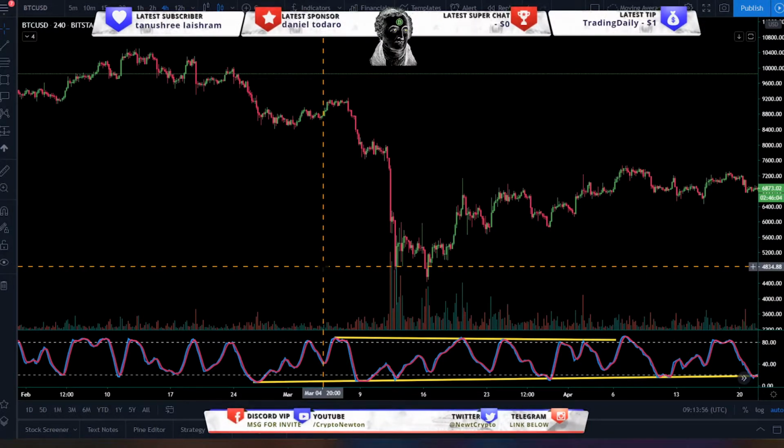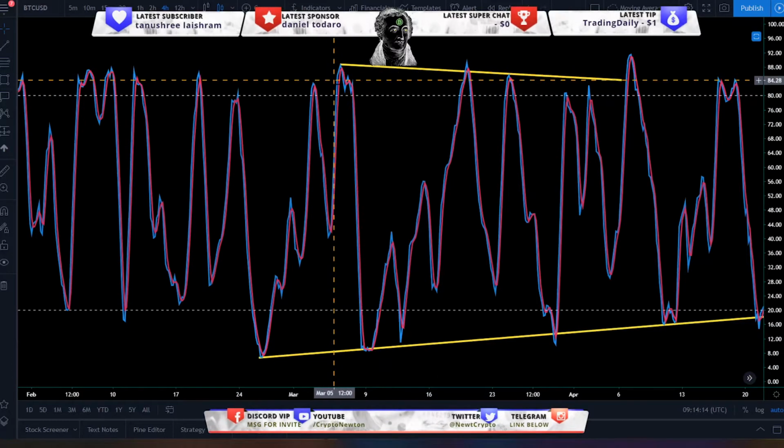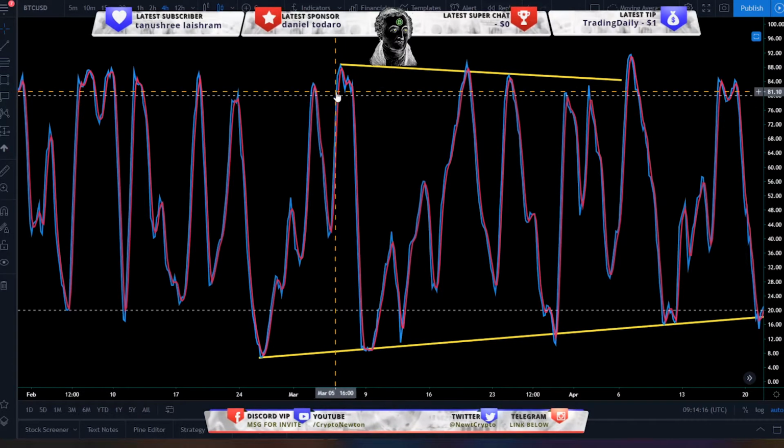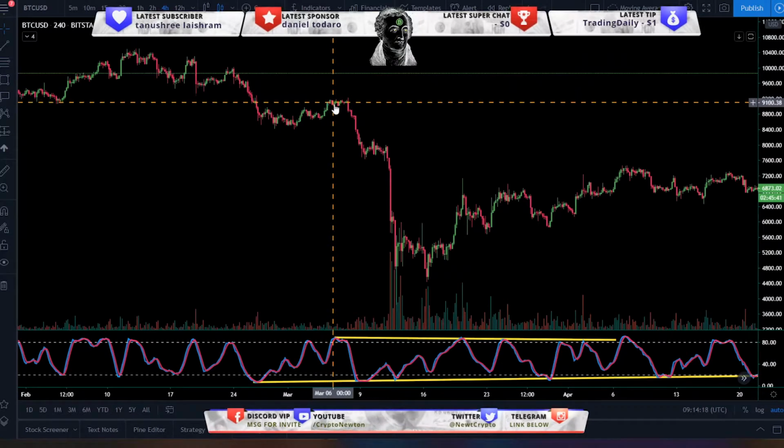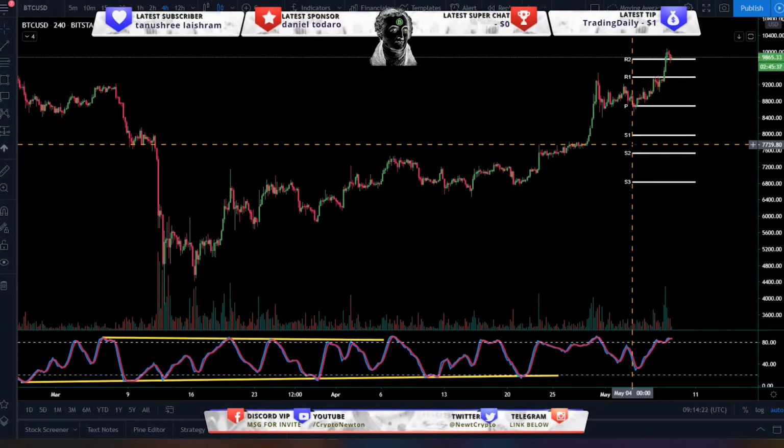Trend lines are so good with the stochastics, guys, especially added on with your horizontals. This is basically how I trade, and this is one of my main things. Stochastics will not always work. You need to use them the right way, because they just show you momentum behind the price action. So if you think that, for example, the momentum is dying as soon as we come up on this 80 zone right here, you may be sitting through another little pump, right? So you've got to be very, very careful. Over time, you will learn how to use them.